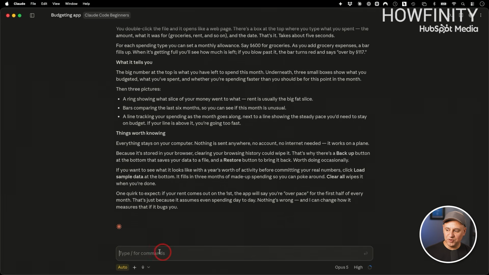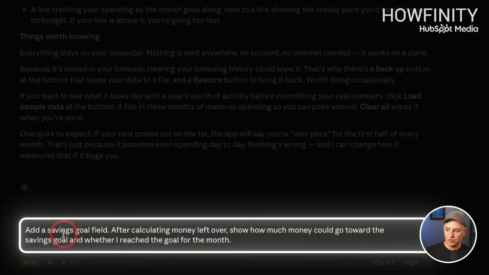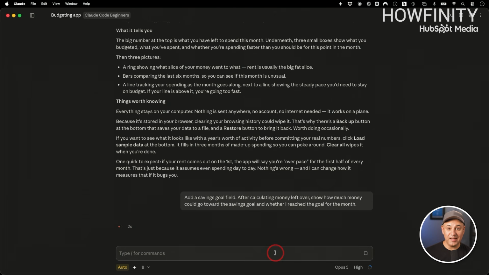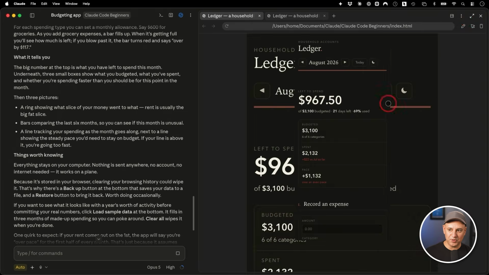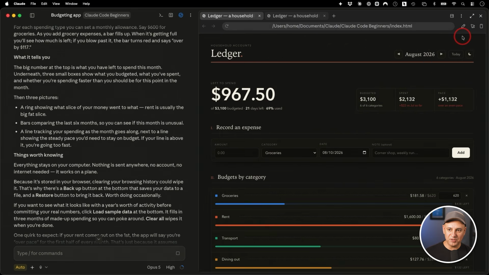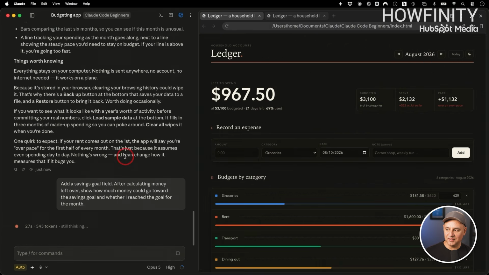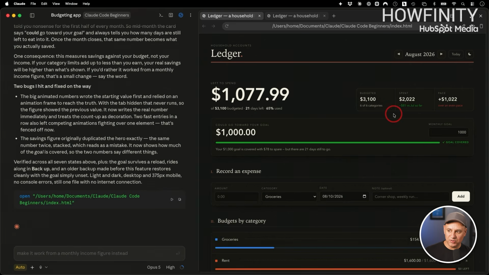Now, next, I want to show you how to do revisions here. So if you type in a prompt, so to add a savings goal, it's going to just go to work again and create an updated version of the app. If you do close this window, by the way, the preview one, you could always press this globe, this browser icon here. And I'm going to go back to the responsive mode, and I'll get this back here, and then I'll see once it's done this change, I'll show you exactly what that looks like. And after a little bit of time, it actually created what we asked for, and it fully, again, tested it. So if you're used to using Claude and you feel like this is far slower than that, it's because it's actually doing a lot of the heavy lifting for you. With Claude, you have to go and do a lot of back and forth.